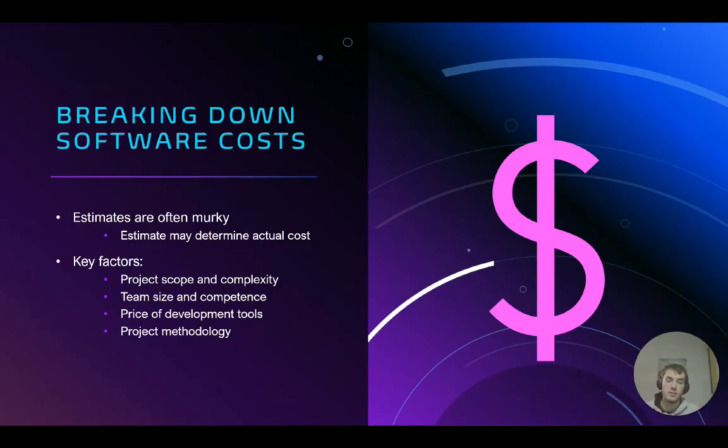The factors of software pricing also include team size and competence. So how many people are you going to have working on this project, and how good is this team? Are they experts in the programming language that you're going to be working in? Are they experts in using your tool chain, or are they relatively inexperienced? Are you going to need to do a lot of training? Speaking of a tool chain, how much are your development tools costing? Are you spending a lot of money on, for instance, Jira project management software? Or are you using some other way to manage your projects? That's going to impact the overall price of your project.